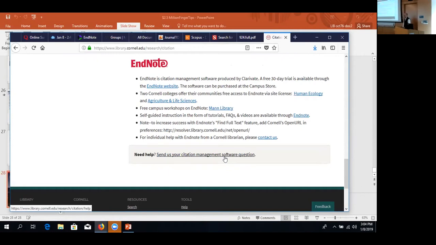There also are workshops offered on some of these by either the Olin Kroch Uris cluster or by Mann Library. If you look those up under the workshops, they'll help you get set up with an initial account, or if you have one already set up and are having problems with it, they will try to help you troubleshoot. And I'm sure they wouldn't mind it if a group came and talked to them at the same time.